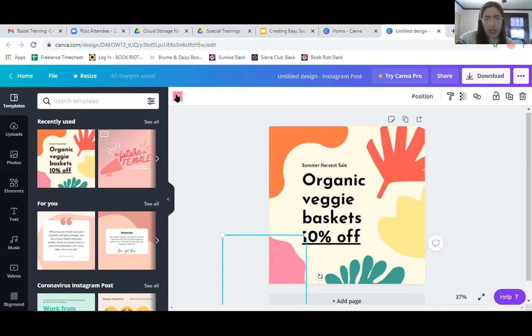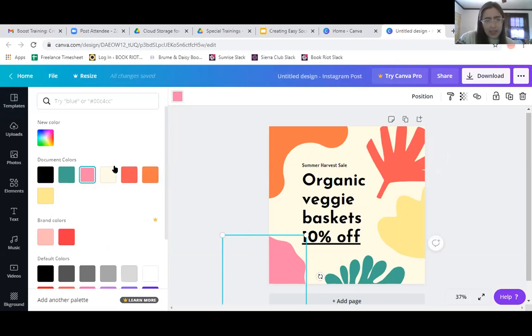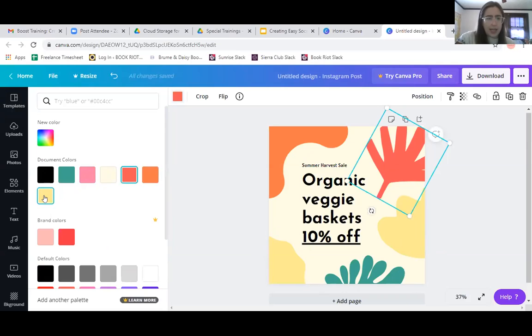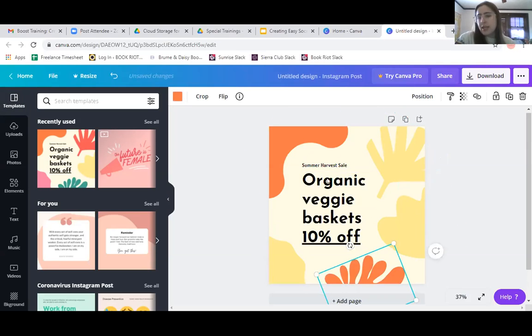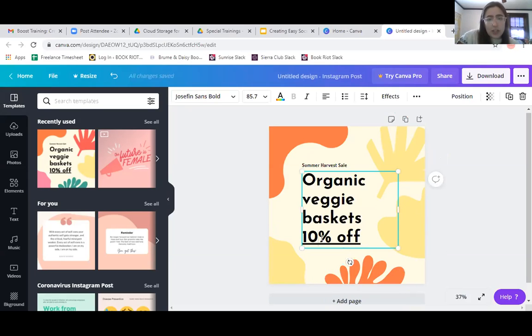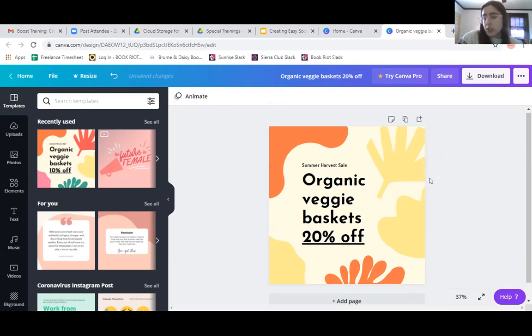And so I want to change this pink one to be yellow. I can very easily make changes to the template that Canva provided me without having to do a whole lot of extra work. Say my sale is actually 20% off. I can very easily edit that right here to adjust it for what I need.